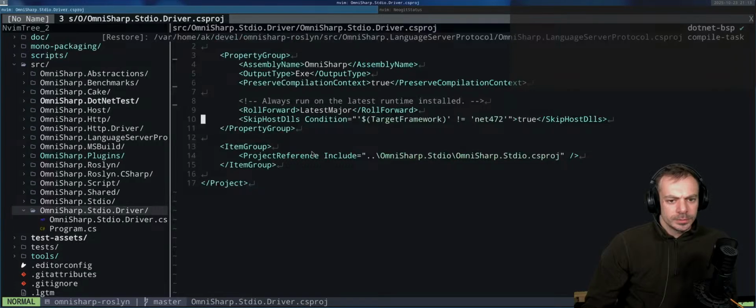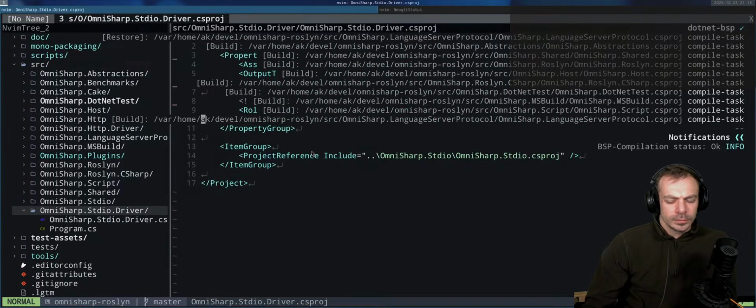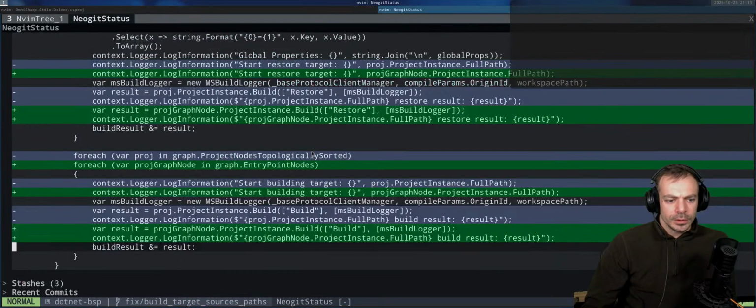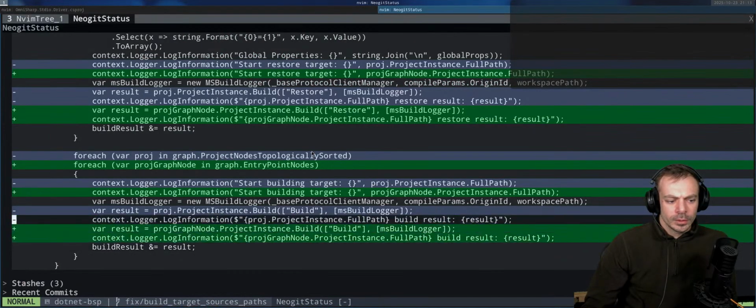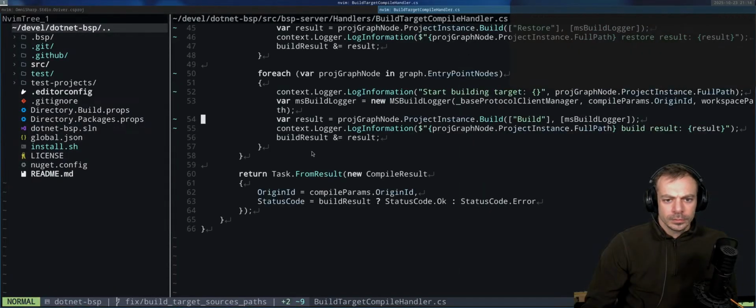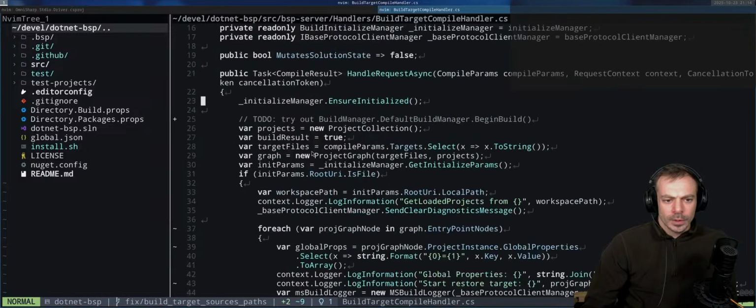Try this one. Also no error. What do we do here?